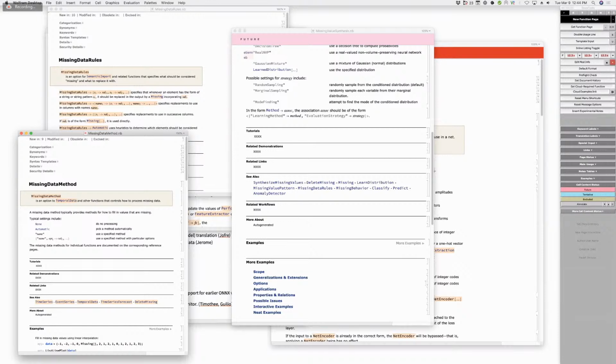What's that? Yeah, this one, I missed that one. It's pretty similar. Right. So missing data method seems like a good thing to try to use for. I mean, this is a total mess. Missing data rules is the same thing as missing value pattern, I think.